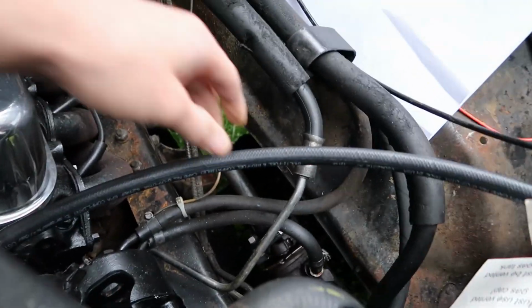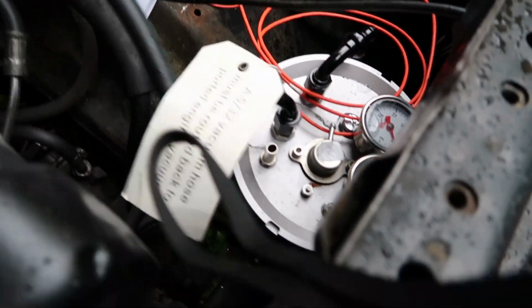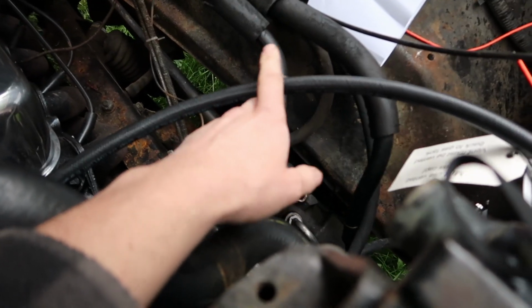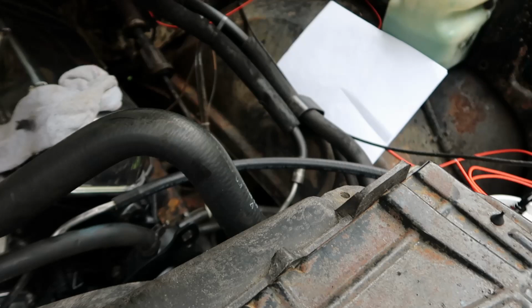Yeah, I got to do. I showed you this is the low pressure. It's coming off the factory fuel pump, which will feed into the sump. And I have to get an inline filter for this too. I got to buy a decent looking one, not just the cheap clear one.